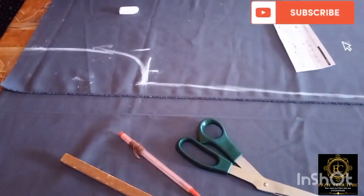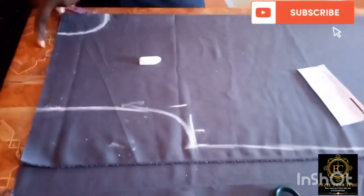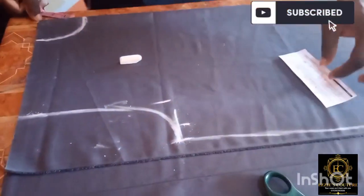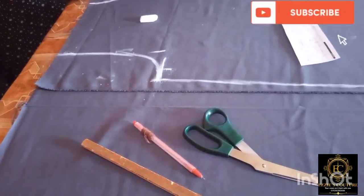And by the time you are using your facing to turn this neck in, it makes this neck come down a little bit. And also the 1.5 that the back is bringing, by the time you join it, gives it an additional 1 inch. So it makes it 17 for this neck. So by so doing, you have 2.5 for the width and 3.5 for the depth.